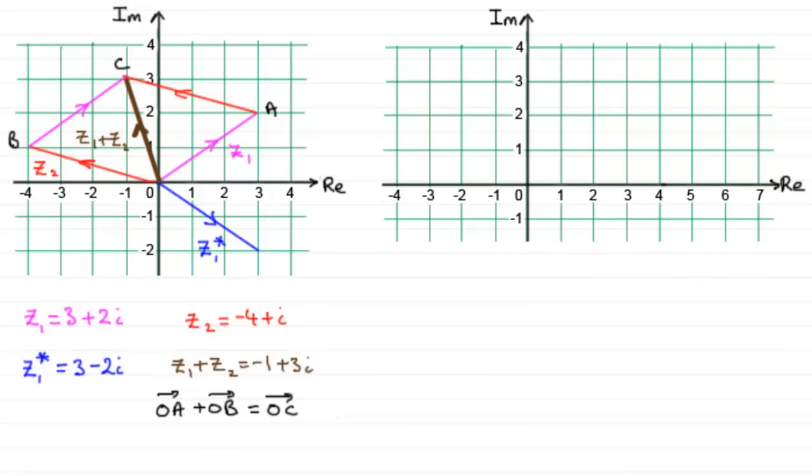Now having said that, suppose we look at this Argand diagram and draw Z1 and Z2 back on again. Now if we do Z1 minus Z2, what do we get this time? Well, 3 minus minus 4 is going to be 7, and 2i minus i is going to be plus i. And if we represent 7 plus i on the Argand diagram, 7 units here, 1 unit up, we've got this. So this is the complex number Z1 minus Z2.